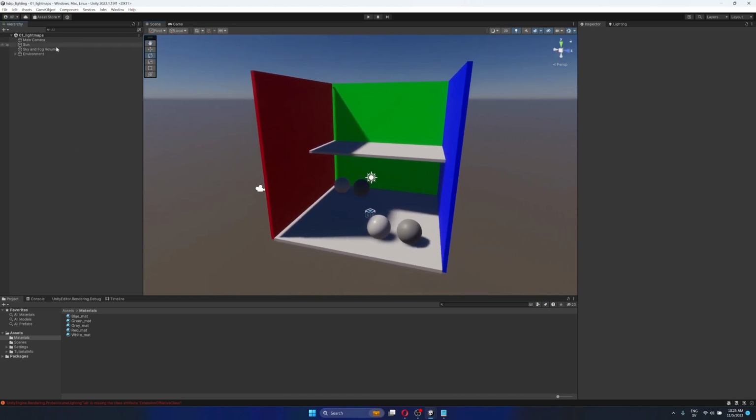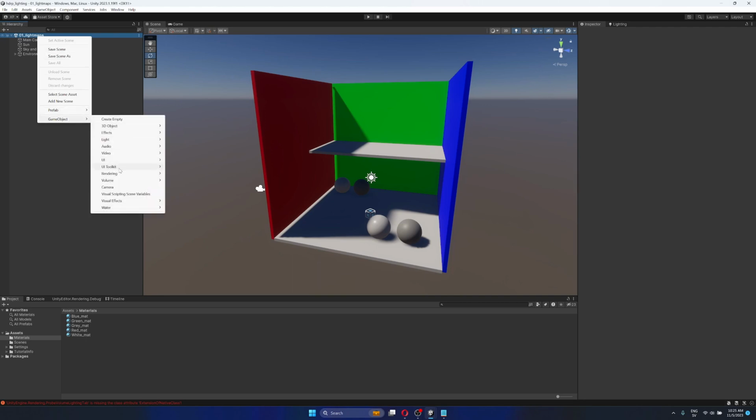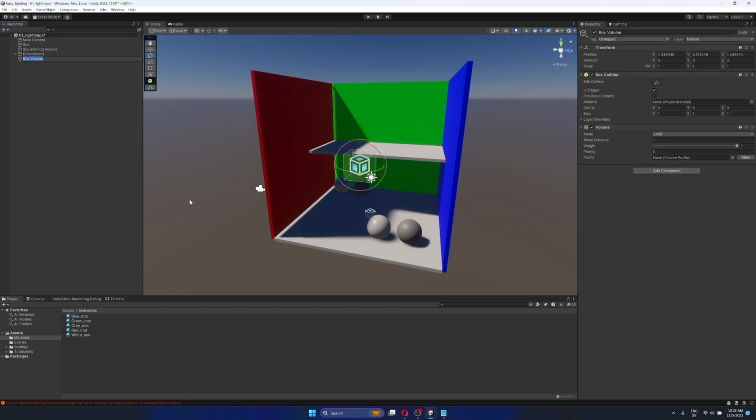Cool. You can create many volumes, right? So if you go here, you can create a volume. You can create another sky and fog volume, or you can create a global volume, or you can create encapsulated volumes, like a box volume, for example.